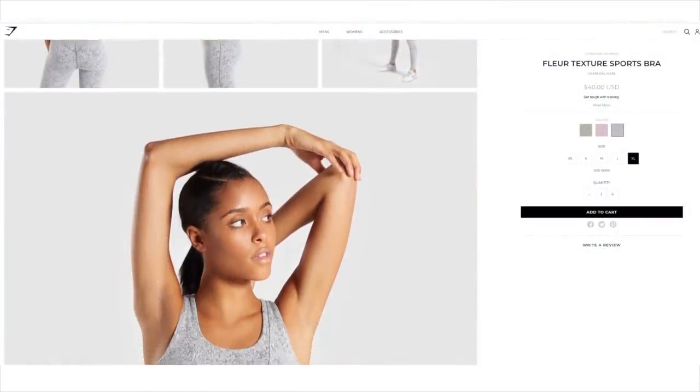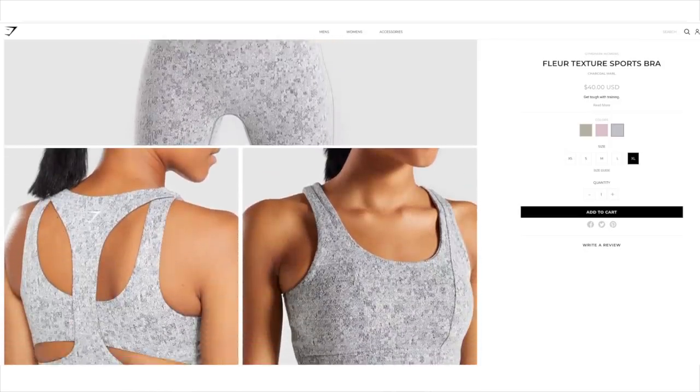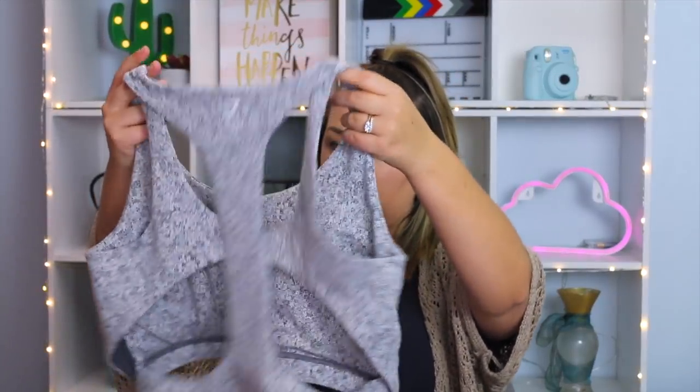And then the sports bra is in the same pattern and color, also in an extra large, and this one is $40. It also has a crisscross in the background, so that might be kind of difficult to figure out, but we'll see.